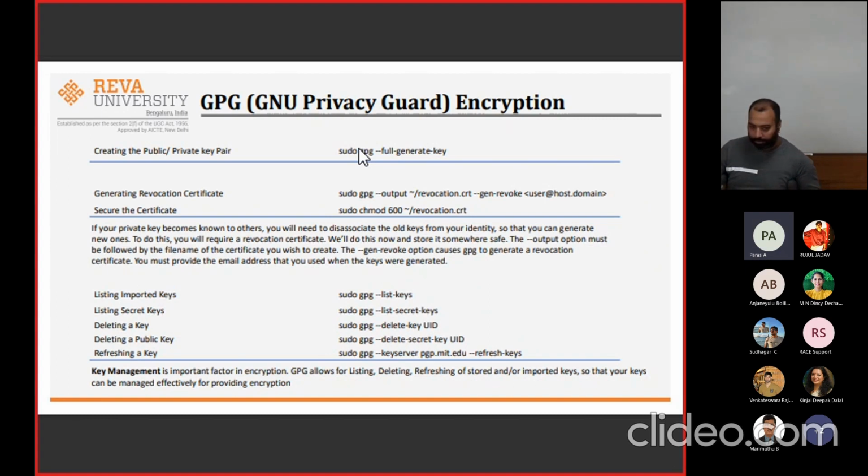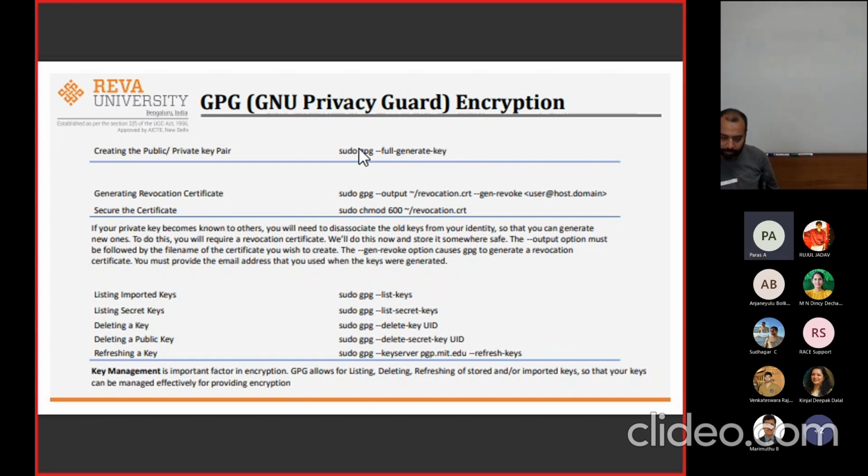So when I use generate key, it creates a private key for me and saves it under my home directory. Okay, so that's my private key that I am generating. Similarly, you can generate your private keys as well. You can decide on the length, the bit size, algorithm, all that stuff, your name, trust relationship. When you say full generate key, it'll ask you two or three questions and then it'll generate the key for you. A public and a private key pair, basically, it generates.